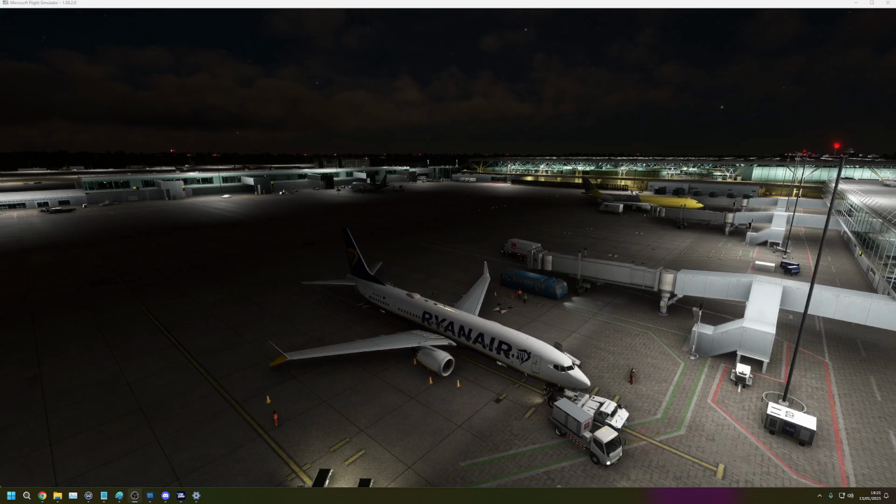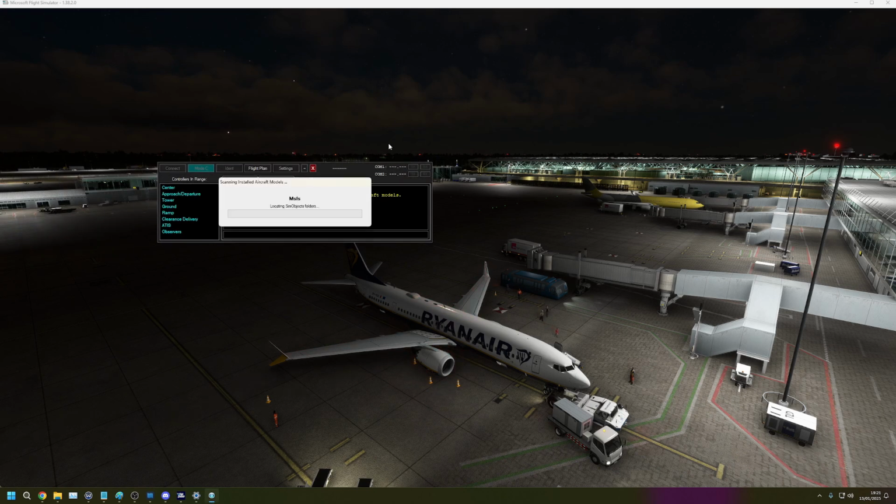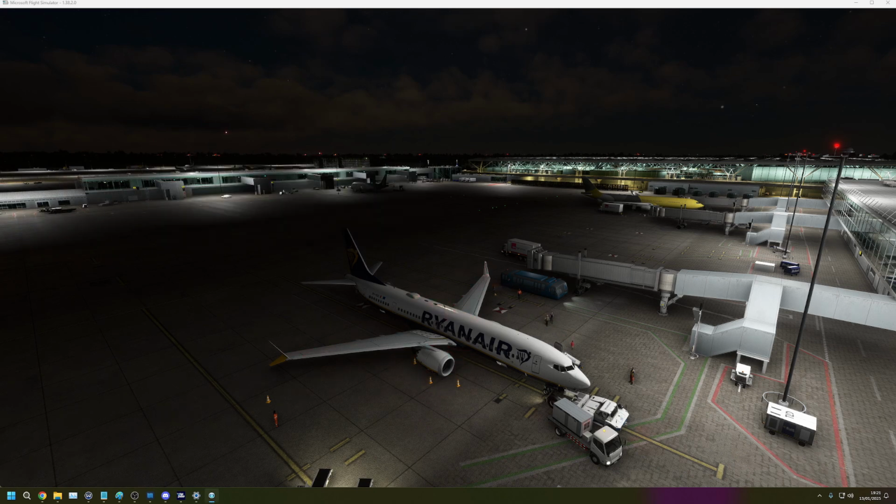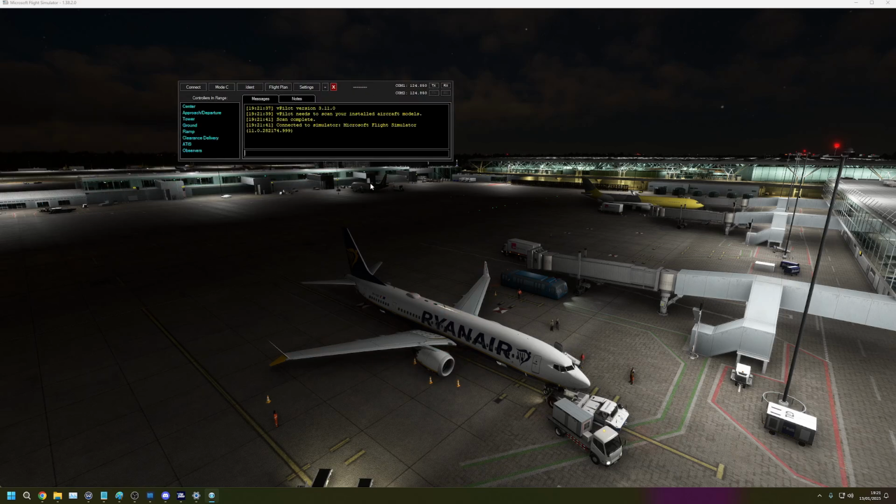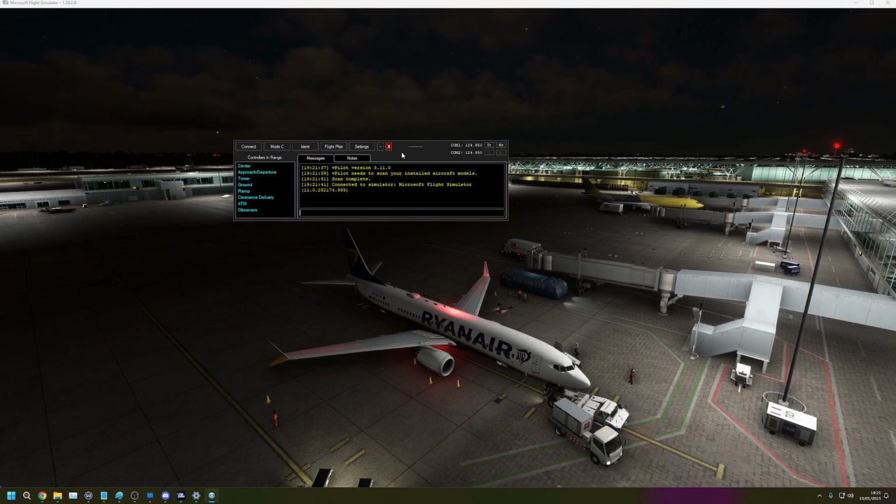Now the first step we're going to do is open our client to allow us to connect to Vatsim, which is in this case vPilot. Once you've got vPilot installed, you'll get something that looks a little bit like this. That will just do a couple of things, checking your directory for different model matching and stuff like that, and then you'll be presented with something like this. Now this looks a little bit complicated, but it's really not too menacing.